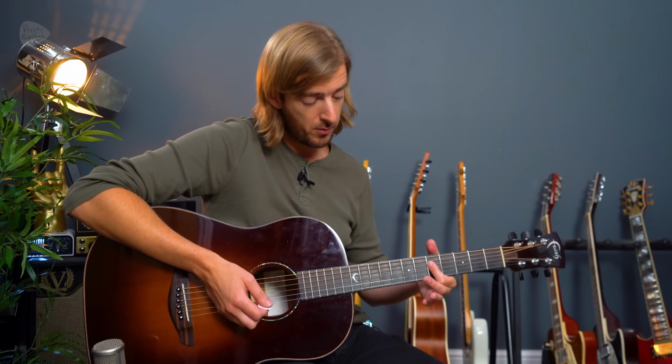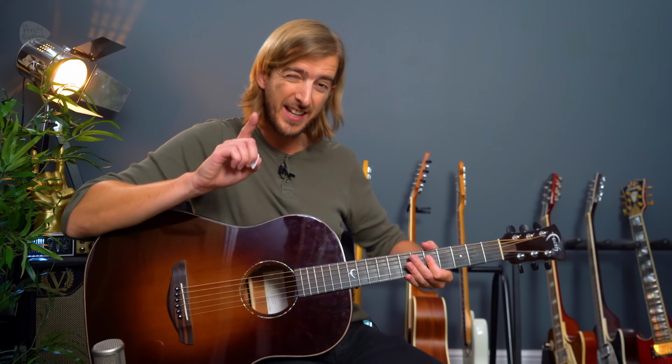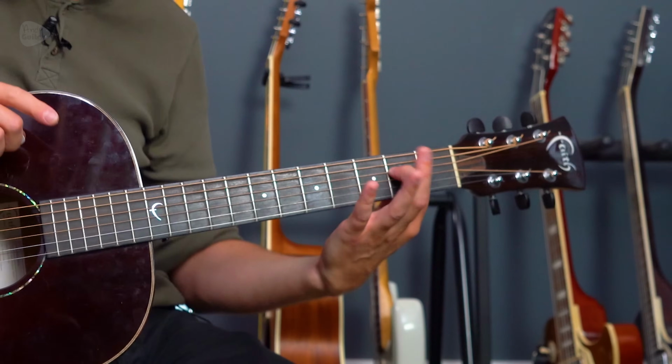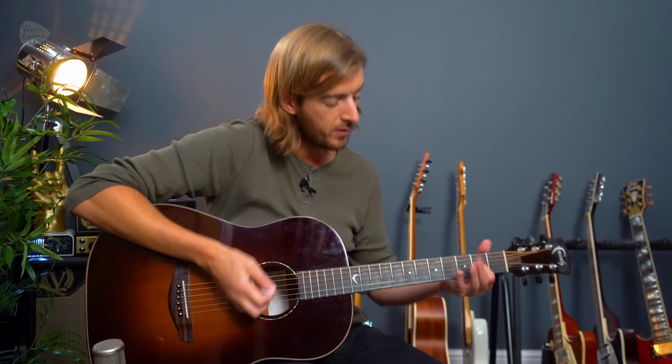That is the same technique as if I was doing any lead guitar, string bending or vibrato kind of techniques. That's how we want to be playing a lot of lead guitar stuff and rhythm guitar stuff, with our first finger on the inside of that first finger rather than like this. This is in the blues rock genre especially.